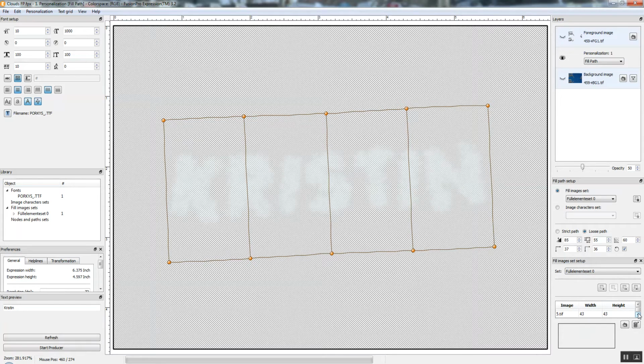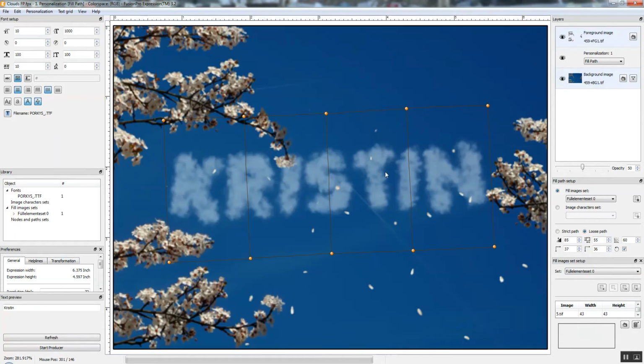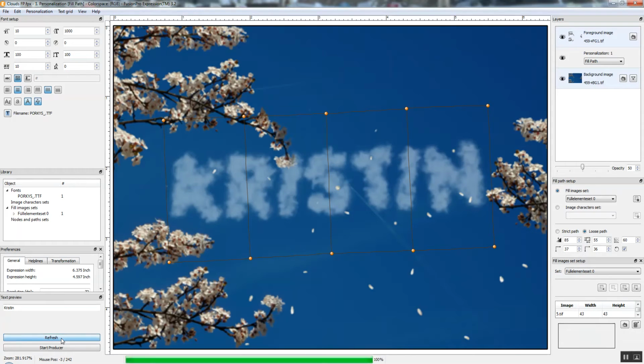And what happens is as you lay out the font, our system's going to trace that font with the little puff. So if we turn our images back on, you can pretty clearly see that, and if I refresh, it randomizes these puffs, so it'll have a different look, as you can see, each time I do the refresh.